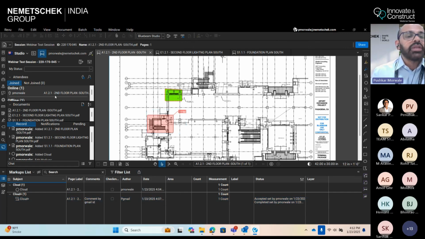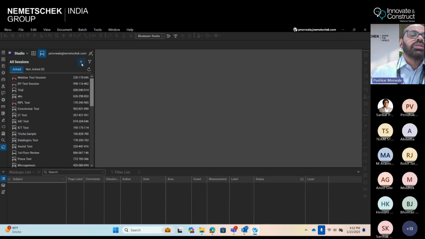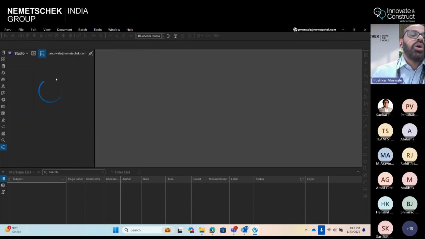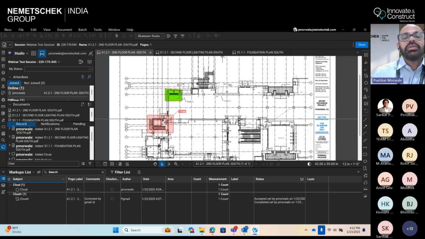At the end of the session, the originator also has this functionality, finish session. In the meantime, if anybody just wants to leave the session, the markups won't go. All they have to do is just click onto this door, that is, leave the session. To join back, just click onto it and you are back in the session.